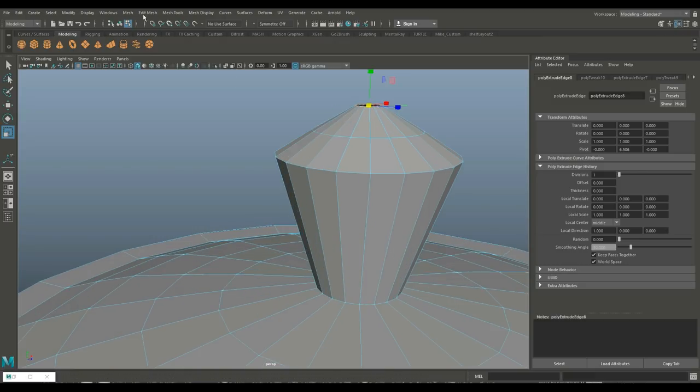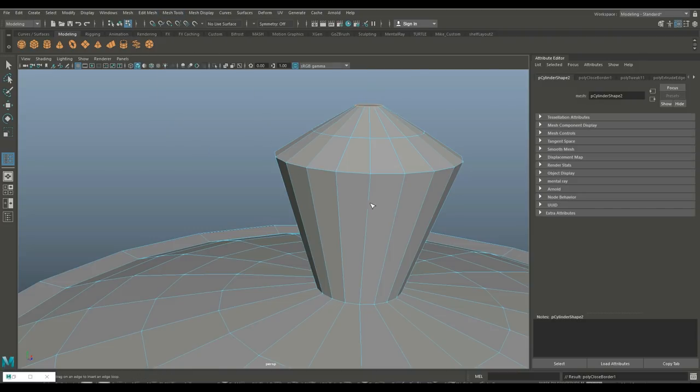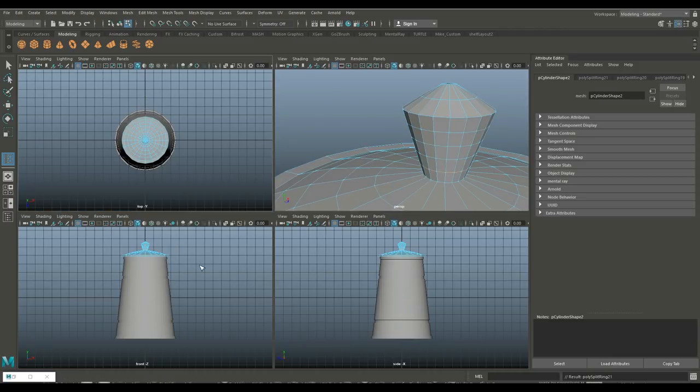All right. And then we're going to go to mesh and fill hole. Then we're going to go in to insert edge loop again. And let's do one there, one there, one there, and one there. Let's go in here.